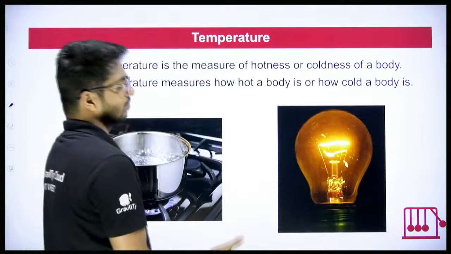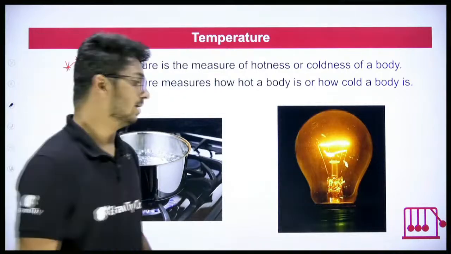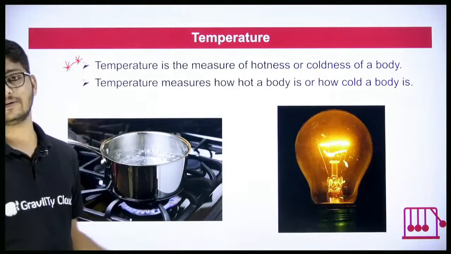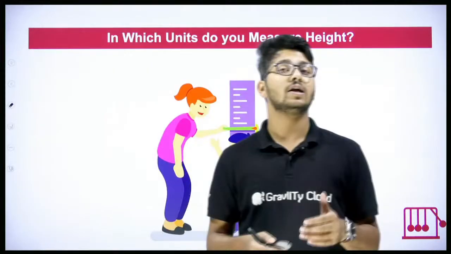Not by touching it; by touching we cannot say exactly, but using a thermometer or by measuring their temperatures, we can exactly say which is hotter. Okay, good. Let's continue. Now the question is, we learned about temperature, we learned its definition, we learned what it means. Then how do we measure it?